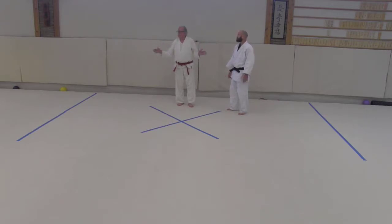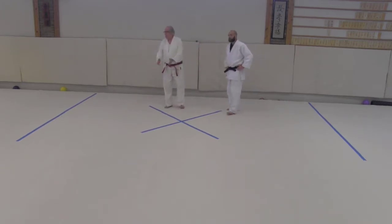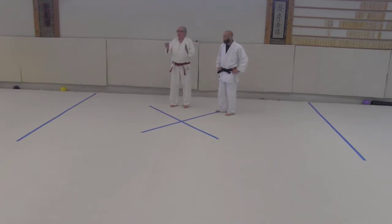Listen, there are a number of different ways to do this stuff. This is what I have understood for me, and this is what I share. That's not to say somebody else — there's no right or wrong way to do it. There might be some wrong ways, but not many. The whole thing is if you keep moving, you'll probably be in good shape.